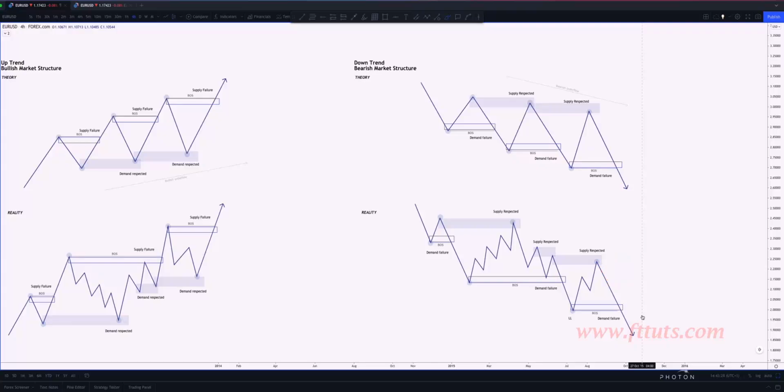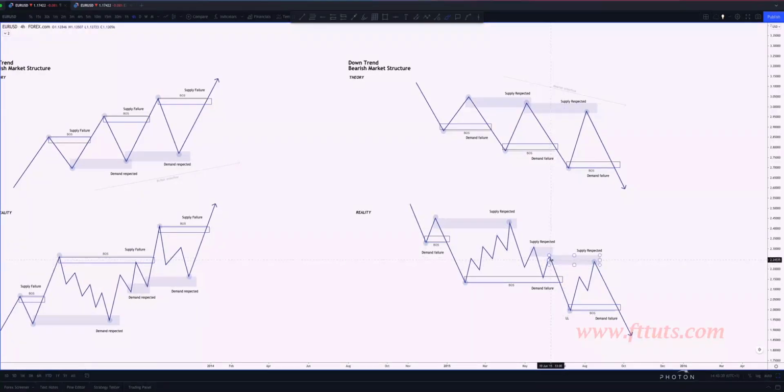So this will just come with time and experience of whether you're interested in these decisional demand zones or not. And like I said, as we go on, we're going to introduce more and more concepts so you really get a feel of how and when you wish to trade the decisionals, rather than potentially waiting for price to come up to the origin extreme, which means you could have a high strike rate, but it also means you may miss a lot of the moves where it reacts from the decisional, and then we go to form that lower low and cause demand to fail once again.